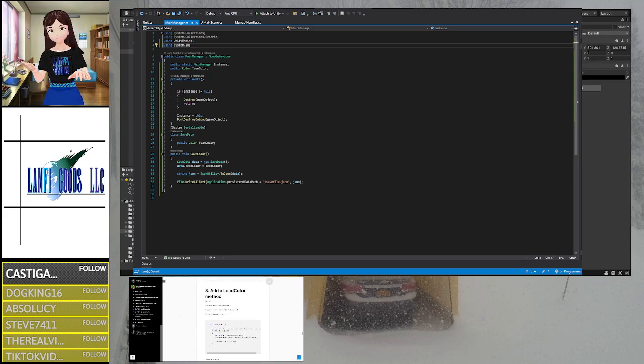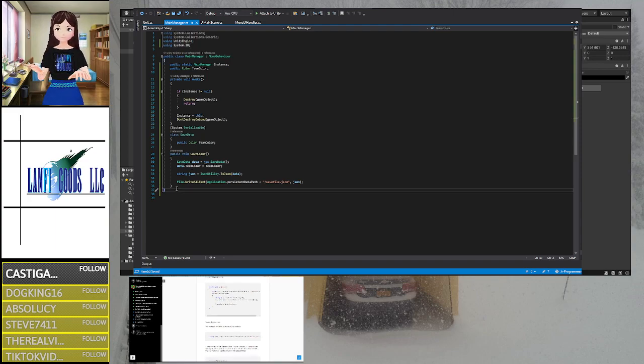Add a load color method. Now let's add the load color method. Leave a line free after the save color method. Add the following code. Time to load up that color. Okay.